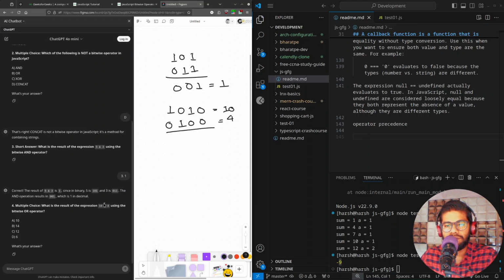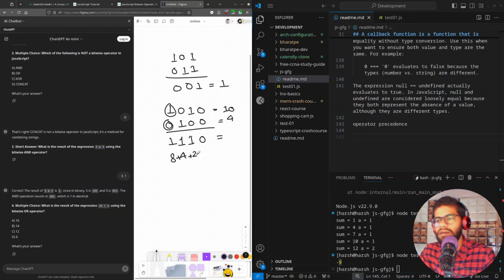And we are using the OR operator. So if either this one or this one is positive, we are getting a positive value, same in this case, same in this case, but not in this case. So the answer would be 2 plus 4 plus 8. 8, 4, 12. 12 and 2, 14. So we are getting 14 as the answer. So B would be the answer.